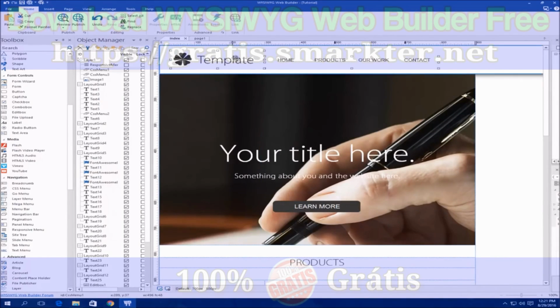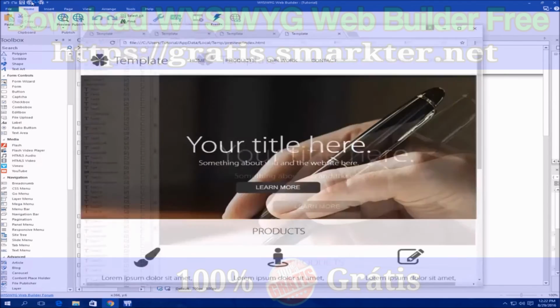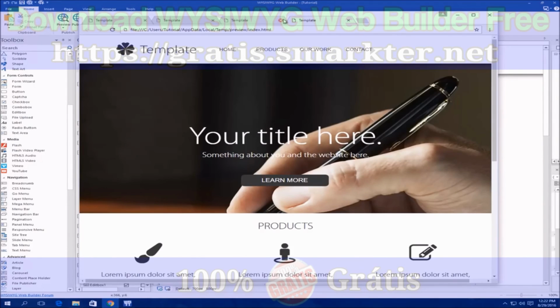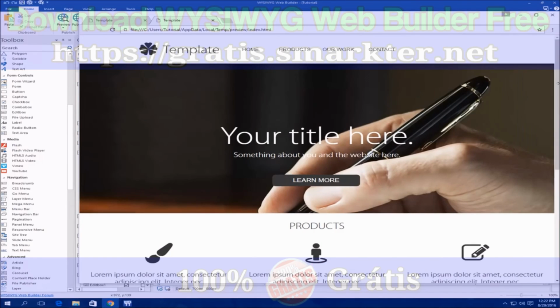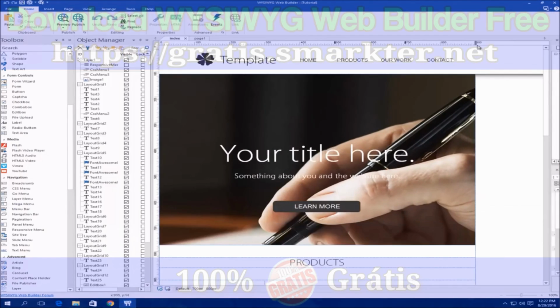You can just drag and drop it here, because this is the default state, and it's not exactly centered, but actually it is centered because we can see it's resizing. So we have 900 pixels, and I just have to place it here to the center.